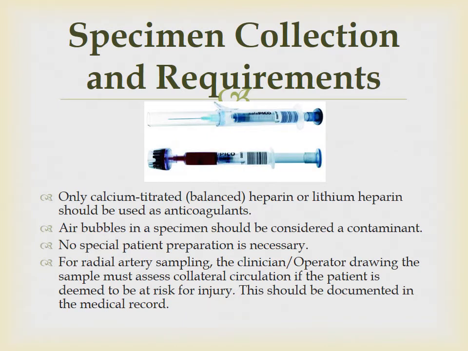Only calcium-titrated, balanced heparin or lithium heparin should be used as anticoagulants. Air bubbles in the specimen should be considered a contaminant. No special patient preparation is necessary. For radial artery sampling, the clinician or operator drawing the sample must assess collateral circulation if the patient is deemed to be at risk for injury. This should be documented in the medical record.